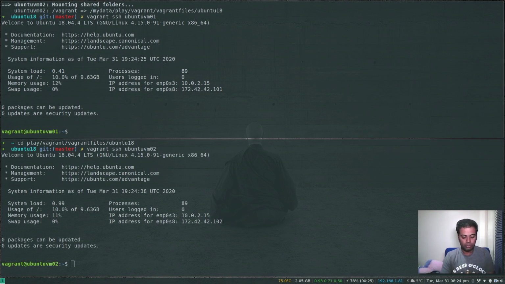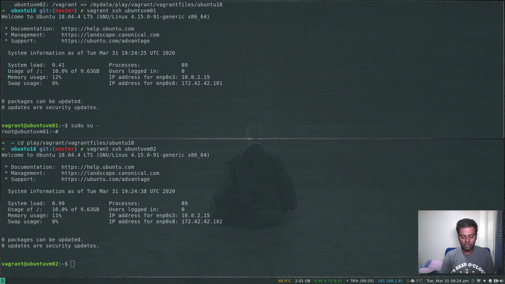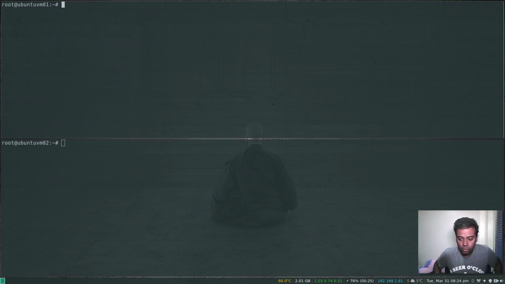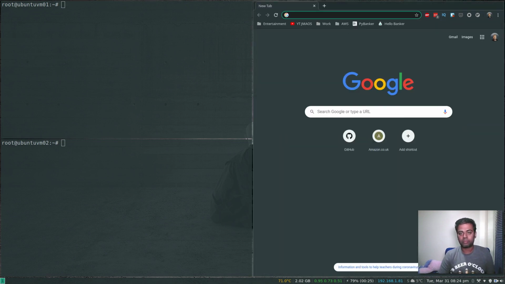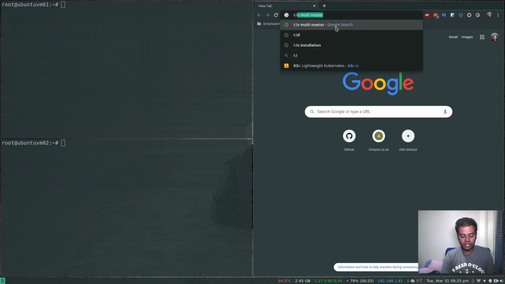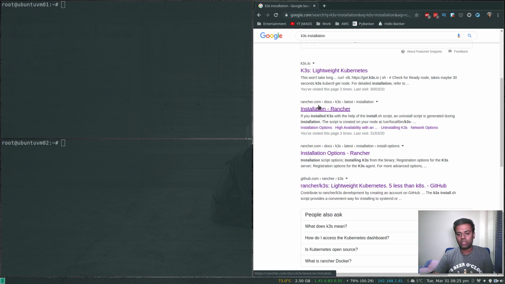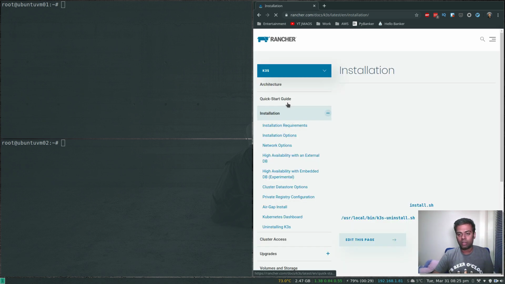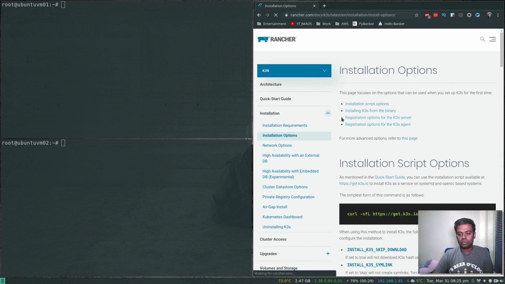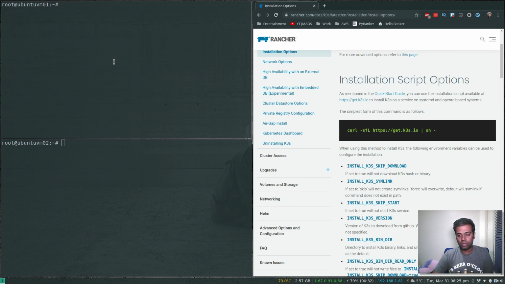One thing to note is we need to be logged in as root user because K3s requires you to be root in order to run all the commands that I'm going to show you. Okay, so sudo, so we are logged in as root user. Now how do we install K3s and how do we start the services? Let me launch the browser and look for the installation instructions. K3s installation, and if we go to the rancher.com documentation, installation and configuration options. First we are going to set up our master node, and then we will come to adding our worker node.